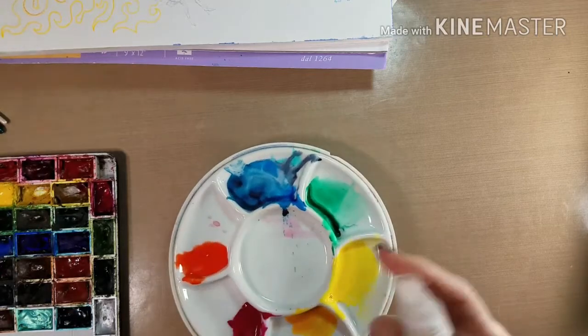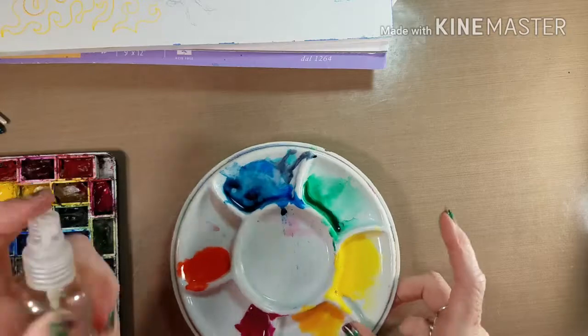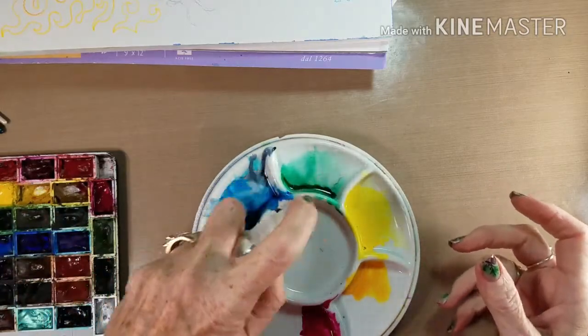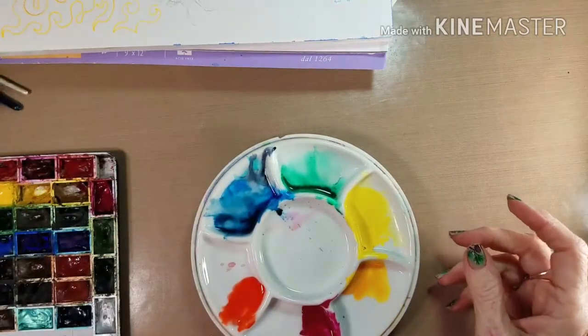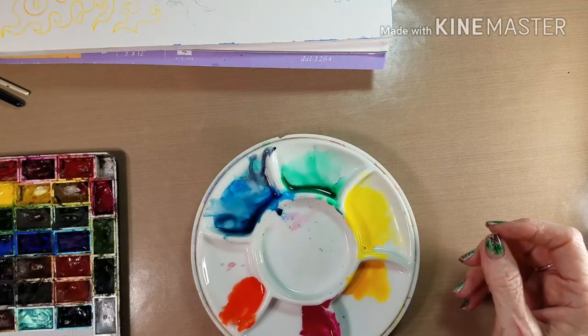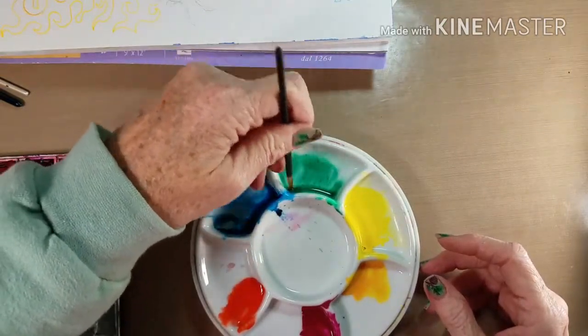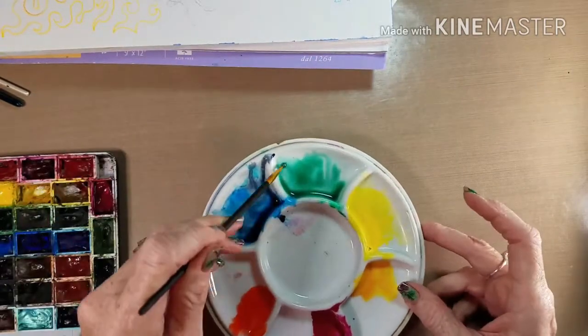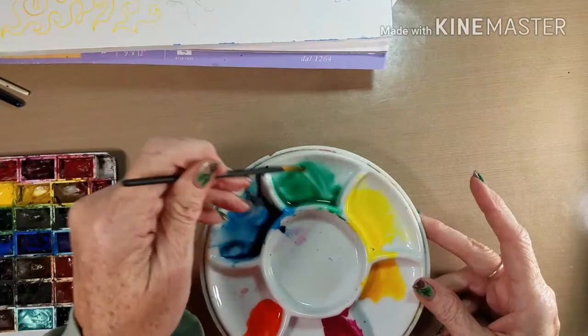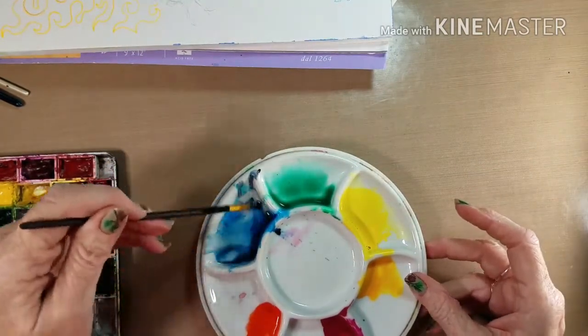Now I'm going to reconstitute these by just taking my spray bottle. So if you have paints on your palette, you can always do that. Just take a spray bottle with some clean water, and then remix your paints. I've got a lot of separation here, so those will need to be mixed quite a bit. And then same with this one.